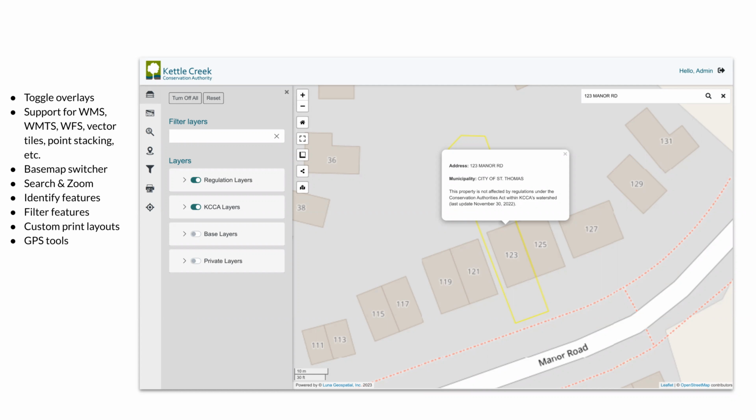And the GPS tools are nice. If you're a logged in user, you can actually collect points in the field. So if you're walking along and you see a broken fence or something, you're able to record a point just like that using this map. You can have public and private tools, so you can turn tools on and off depending on whether you're a logged in user or just a public user. And likewise, you can have layers. So we have a group of private layers that are only available if you're a logged in user to this application.